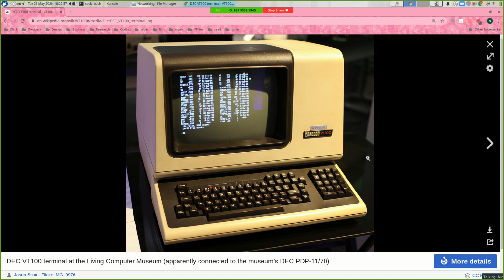Same terminal, same computer, different way of transmitting the information. A direct line, physically connected, just sending electrical signals, or electrical signals being changed into sound tones, transmitted through the copper in the phone system, and then transmitted back into electrical signals on the other side. Okay? It made no difference to the VT100, to the terminal, and no difference to the computer. And so this is the start of what we can think of as abstraction.